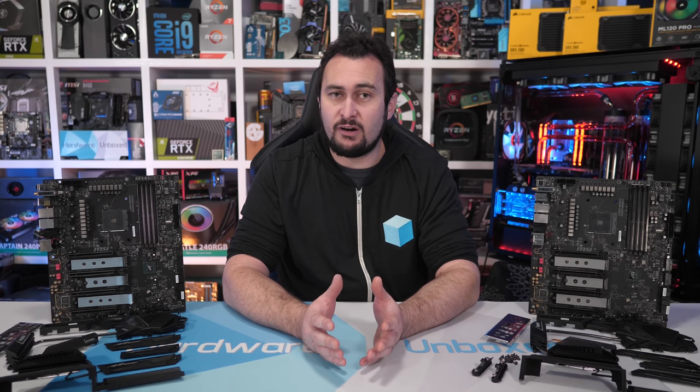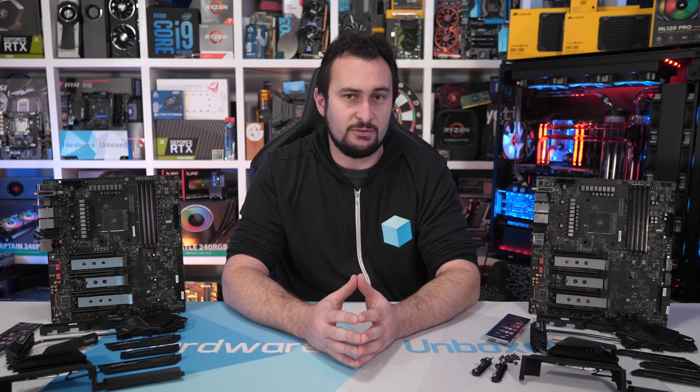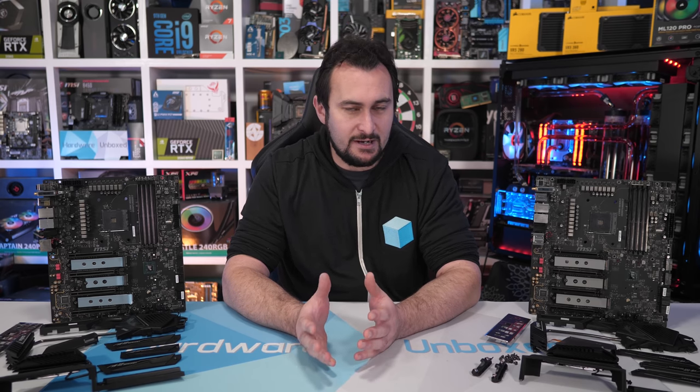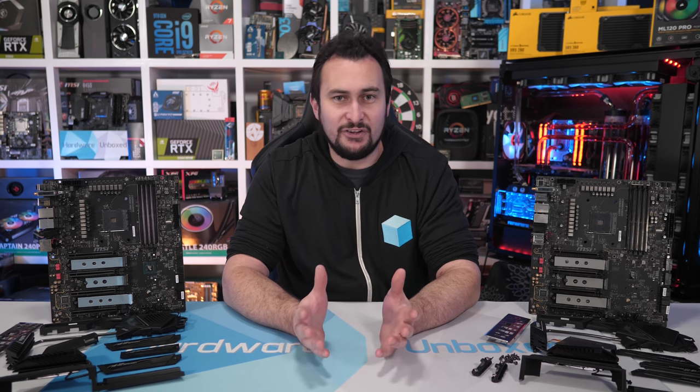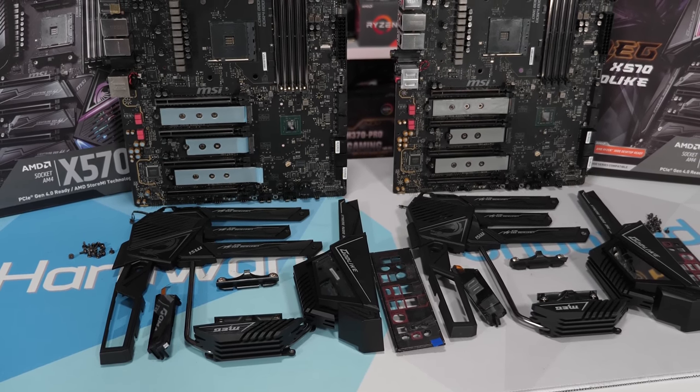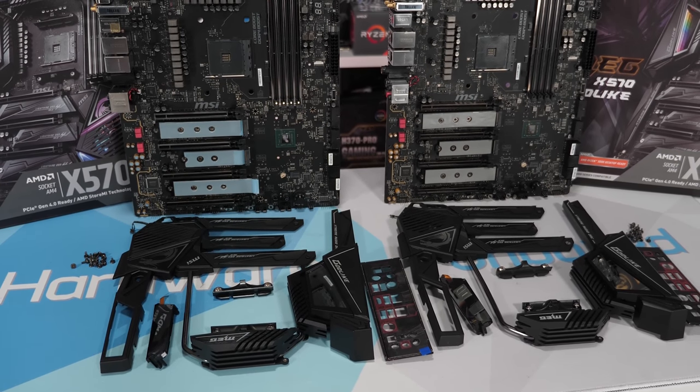I've not had a single issue, and I'm using G-Skill's Flare X memory with the Cooler Master V650 power supply and the Corsair H115i Pro for cooling. MSI were pretty confident I'd run into the same post issues with the pre-production board using the ABBA BIOS, but so far so good. After letting them know of my success, they informed me that some pre-production boards are better than others, but eventually all will fall victim to the post issue. Apparently the better boards like mine require around 200 power cycles before the post issue rears its ugly head. I've only done a few dozen at this point, so I'll update you if anything changes. MSI has let me know that a few other reviewers have also been able to replicate the problem with the pre-production board, but so far I've not heard reports from a reliable source that this issue still persists with the retail version.